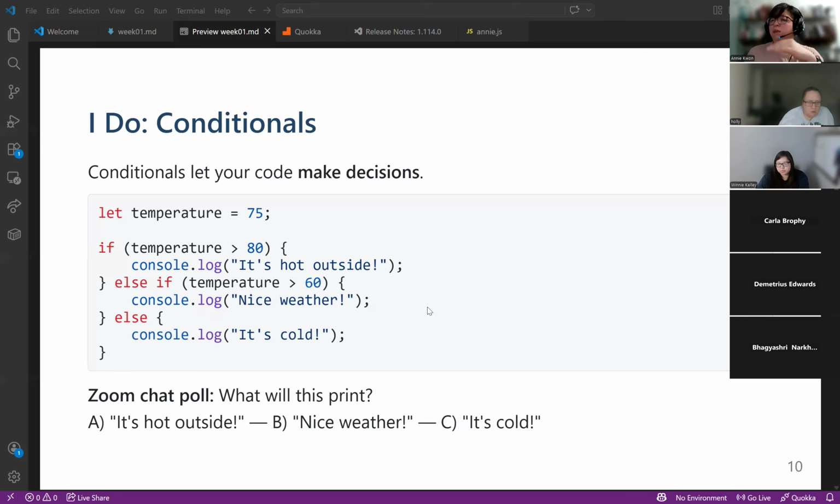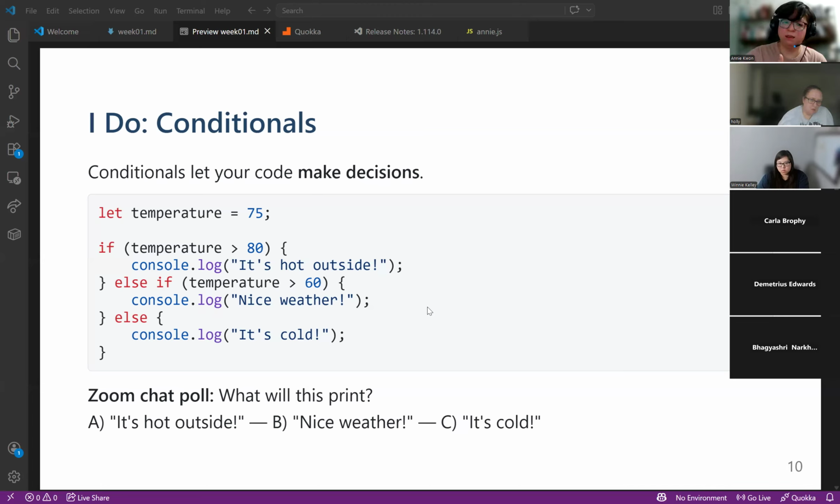If it's true, it'll print and then it'll stop. But if it's false, it'll go to the next condition. If it's false, it'll keep going until it's true. And if all the if statements are false, it'll print out the else statement. So let's say if temperature is 50, it'll print it's cold.